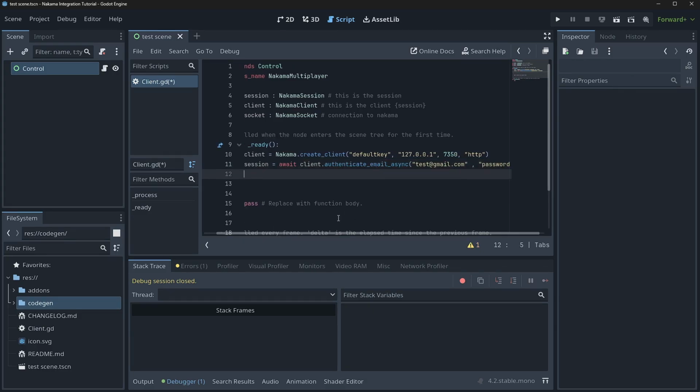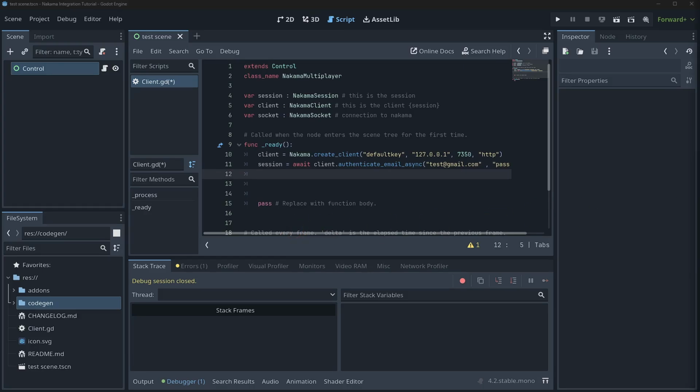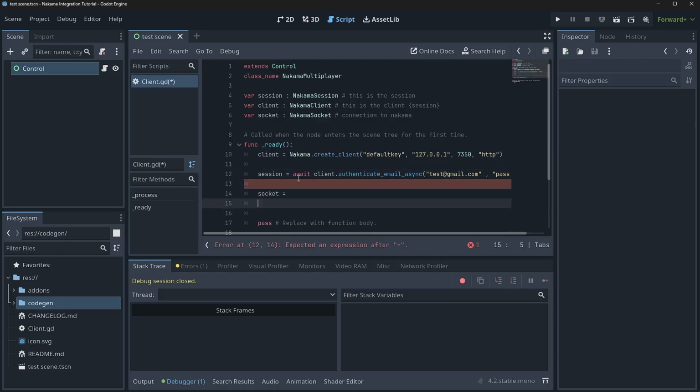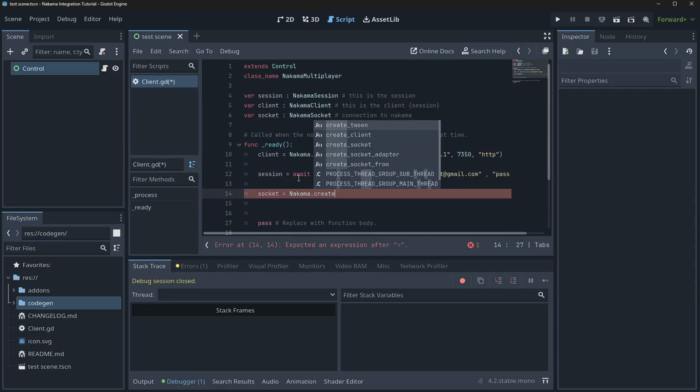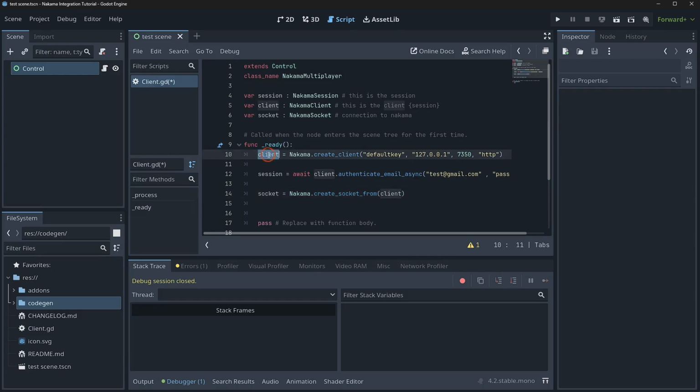And then we need to actually initiate that socket connection, so we need to build out our socket. In order to create a socket, it's actually relatively easy. All we have to do is say socket is equal to Nakama.create_socket_from, and then we can pass in our client. That's basically going to inform Nakama of what type of socket we want to make. So you can see here, this is configuration information, and then this is our actual socket connection, our connection to the actual server. We're using this almost as a way to inform it on how to connect, if that makes sense.